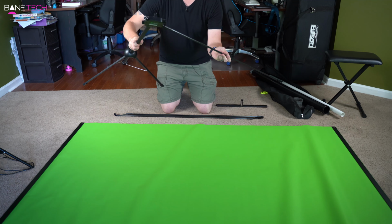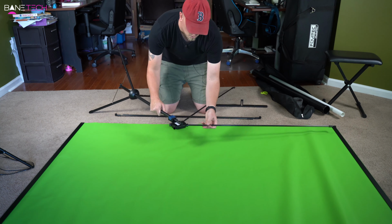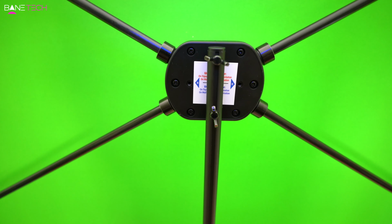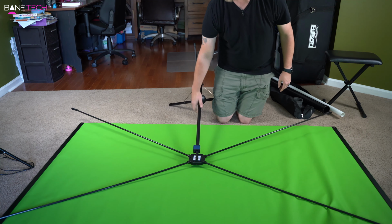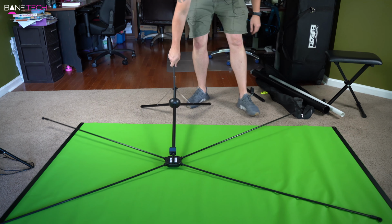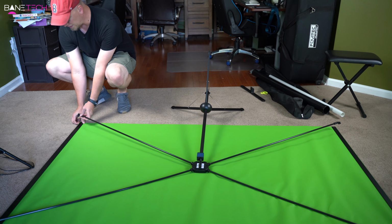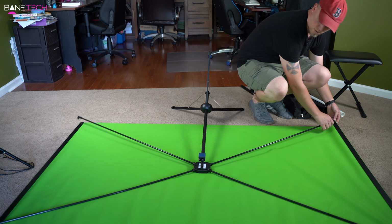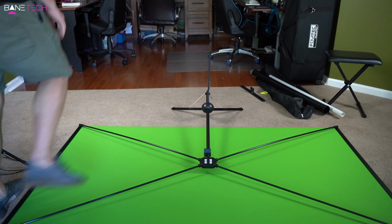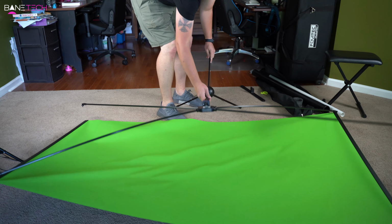So take your stand, put all these pieces in. And like, you can do this by yourself, but it definitely helps if you have a helper or assistant that can help you just kind of hold some stuff in place. But it's definitely doable by yourself, and that's why I learned laying this down was the easier way to do it. All right, so it makes it pretty tight. And at that point, just lift it on up.